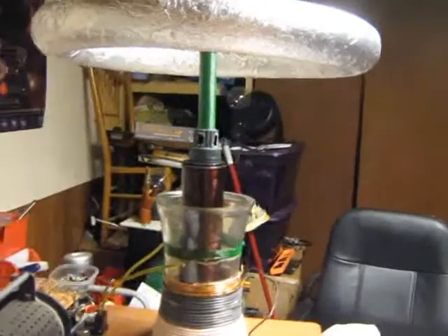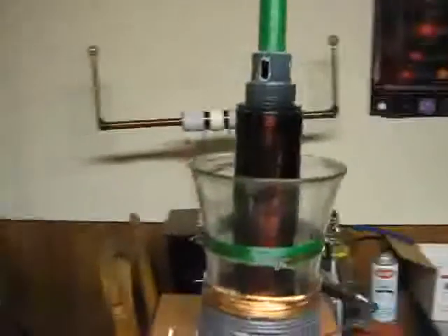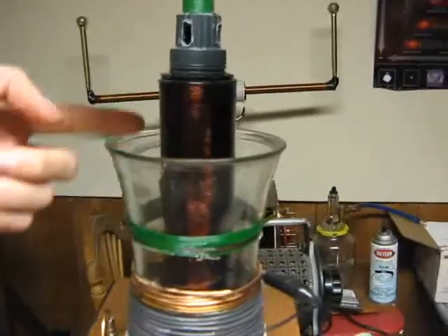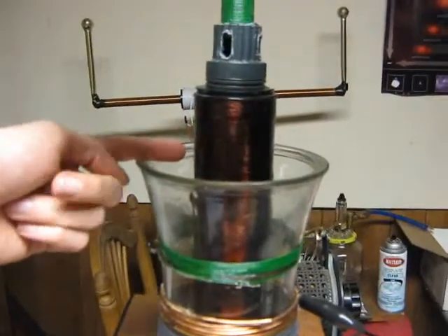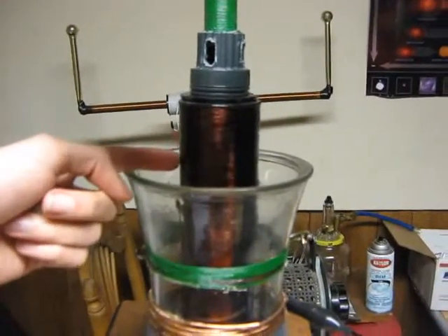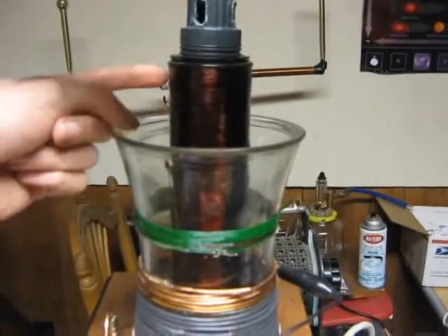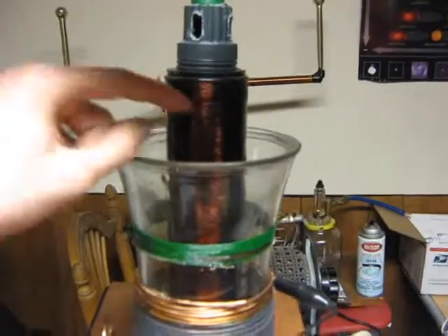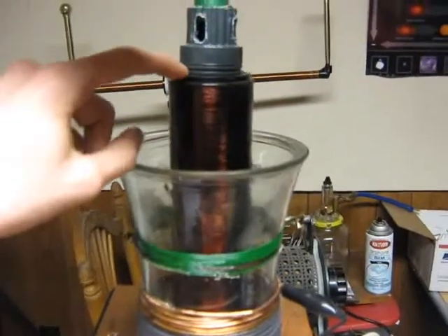Let's first start off and show you what I did to this coil. This coil is a VTC, a slightly modified VTC. I will show you what this green coil is in a second. First things first, you have a normal secondary coil. For mine I use 32 gauge wire — it's this really, really tiny magnet wire. I don't know exactly how big it is, but it's about 800 and some turns.